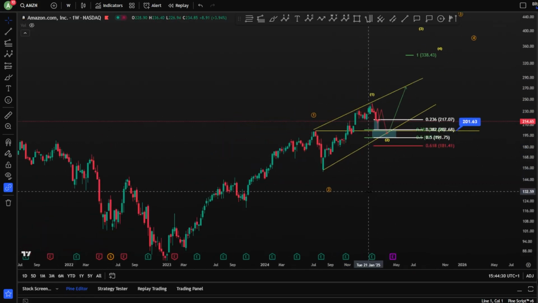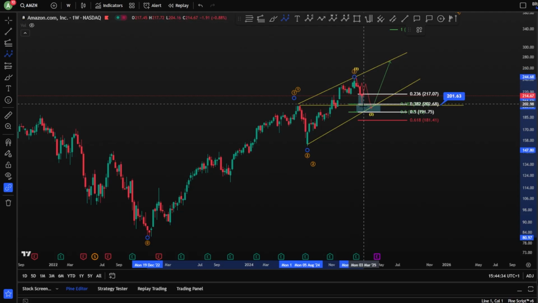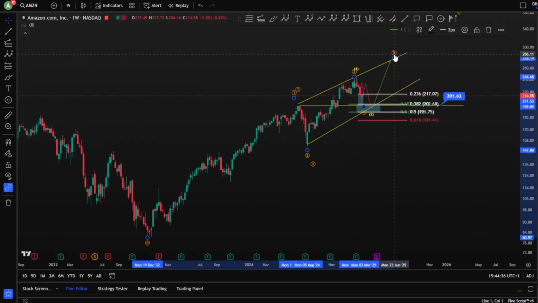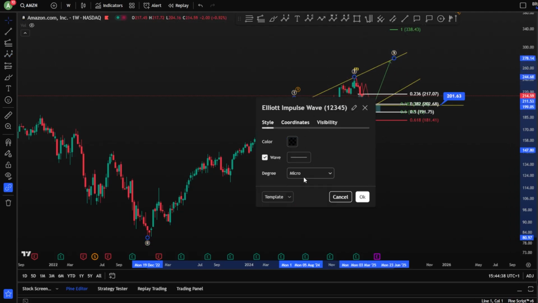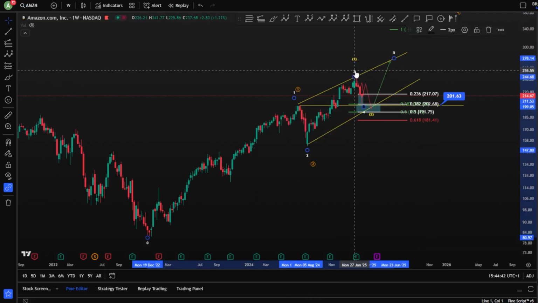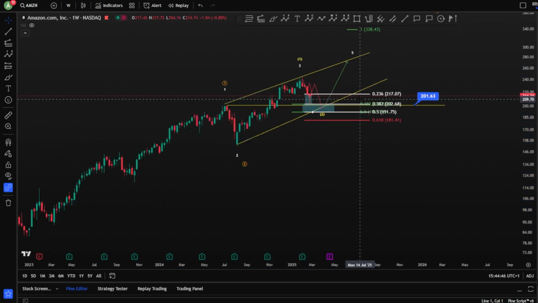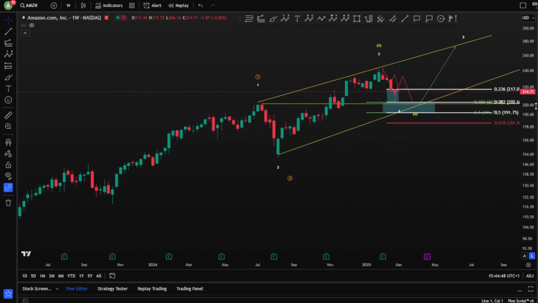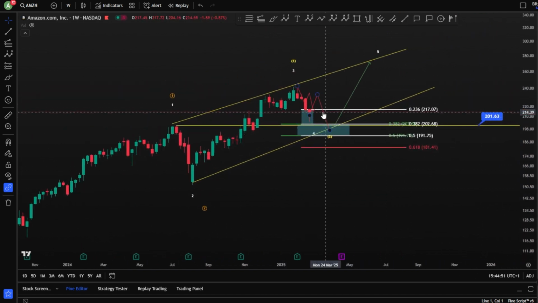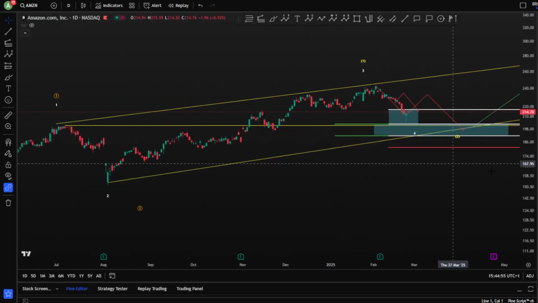And also probably as well that we have just 1, 2, and then 3, 4, and a 5 in a smaller count here, as an ending diagonal. So one of these scenarios. Now, as you can see, in all case scenarios, we needed this blue zone. Where are we now? And we need to hit it. So our blue zone is always our target. And here we go. Let's move to the daily chart here.